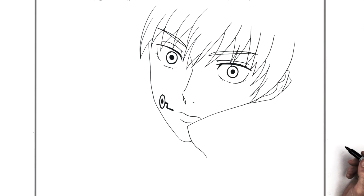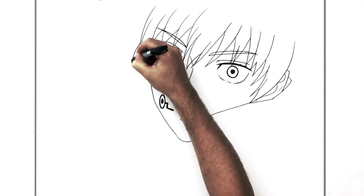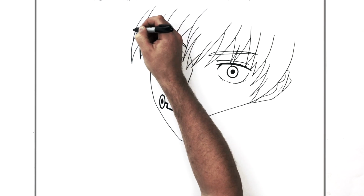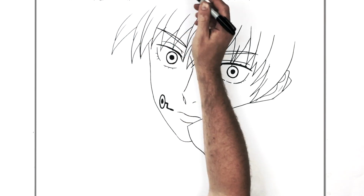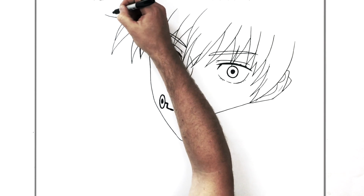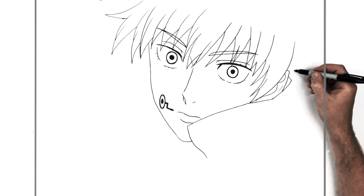Right, that's pretty much his fringe. Well, there's a few more actually coming. Going this way, and it goes behind his head eventually. Goes off the top of my page. It's from a close up of him, so we can't really see the top of his head. So I'll just fit in whatever I can. Just goes up off the page that way. And some more back here.